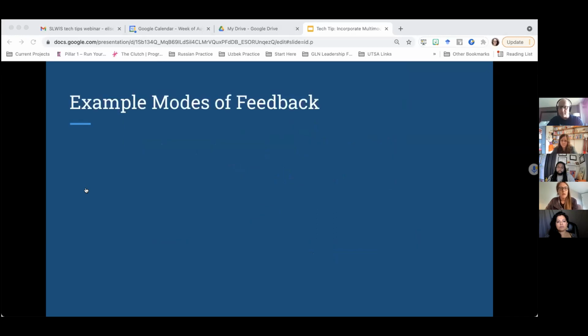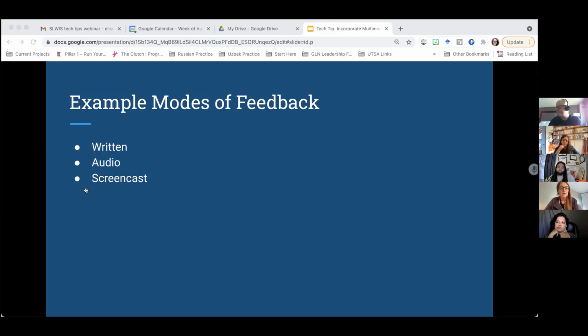And so when we think about modes of feedback, we're typically thinking about written. At least in my experience as a teacher, this is sort of our default, is written feedback. But we can also include audio feedback, either standing alone for different purposes or to complement written feedback. And we can also include video elements through using tools like screencasting. One popular tool is Screencast-O-Matic. And so all of those different modes, it depends on what technology you use, what you have access to, and what works for your students.